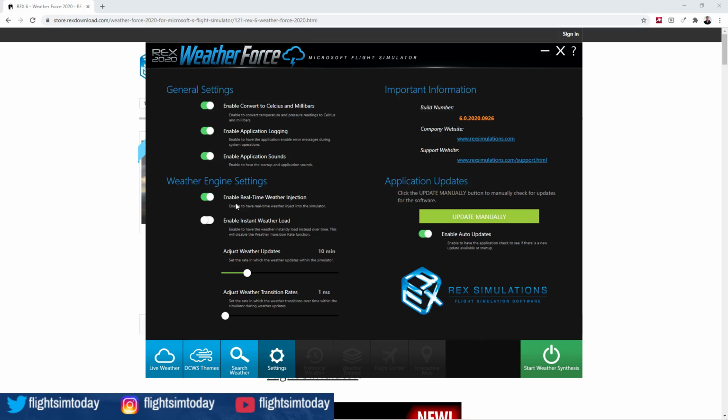If you want to fly real-time weather, this is off by default, so click that, slide that across. You have the ability to instantly load the weather in as you're flying along. However, what I think is really neat is that it checks the weather every 10 minutes for your location and then it injects the weather in, but it will actually transition that weather over time as opposed to it just popping and changing, which it has done in the past.